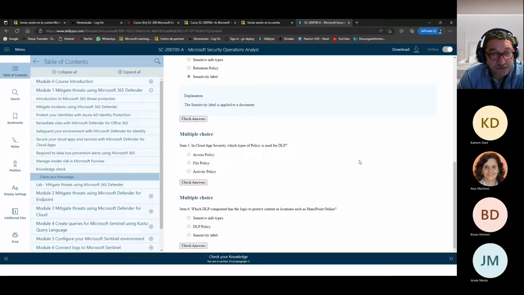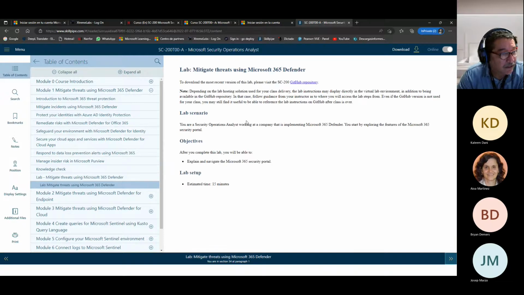And then once you are done with that, wait a second, before you go to the second module, you need to do the training of the first module. That means the practical part. As I was telling you, one module could have 0, 1 or more labs.